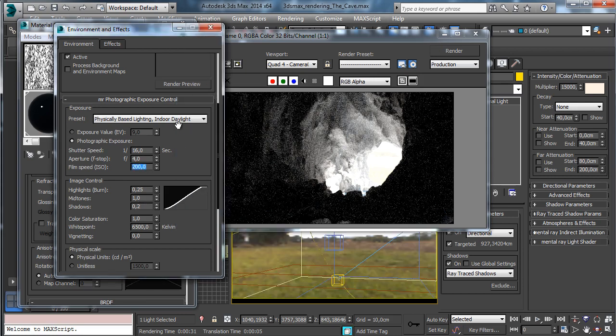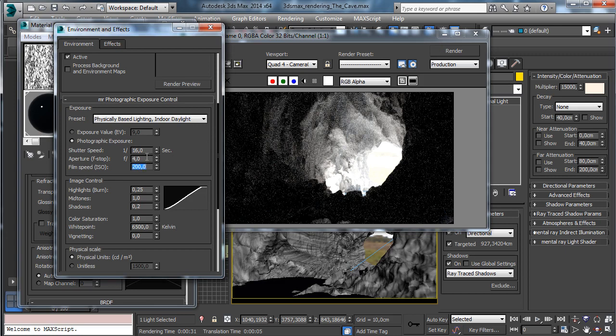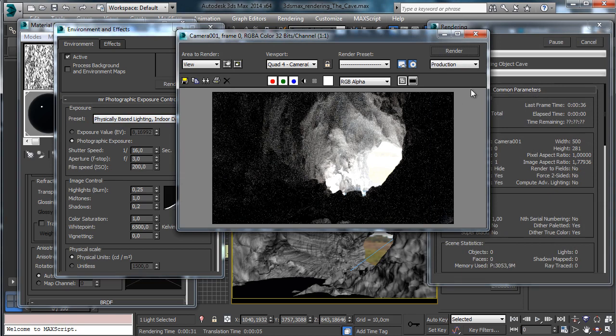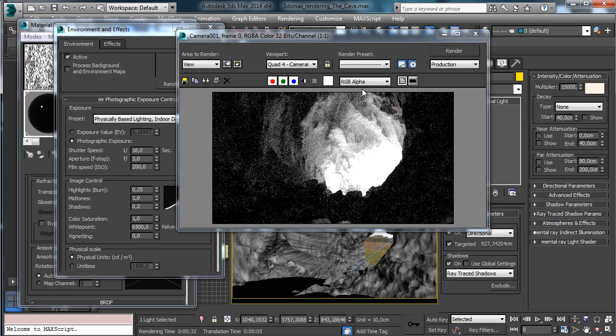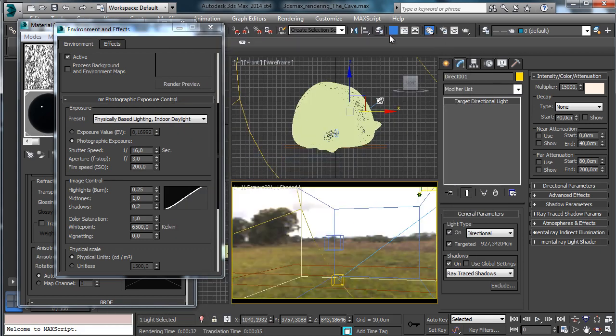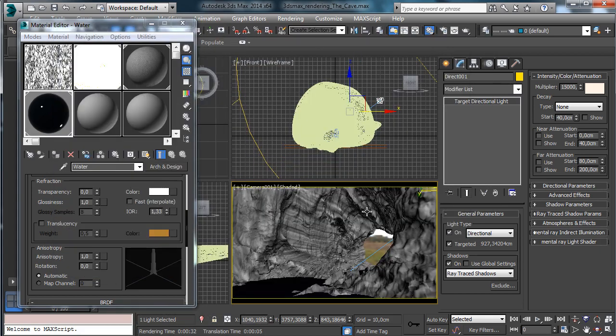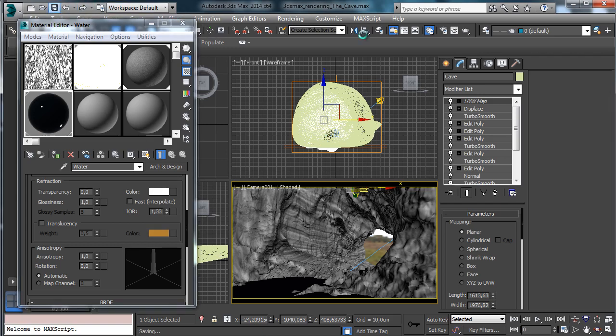Let's say that maybe we have then 3. Let's see if it is too much or not. There I like to have a lot of lighting. Okay, see that we are starting to have a nice illumination, and that's nice and enough to have a right way to illuminate the scene. So let's go to work on the material. So let's save, and we set to off the displacement and the turbo smooth to speed up the rendering.